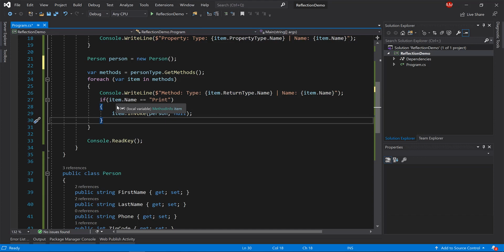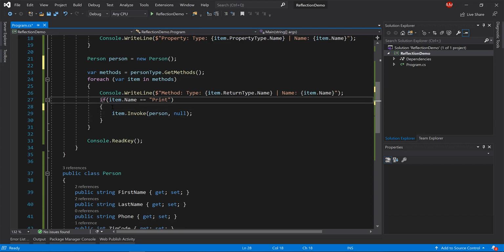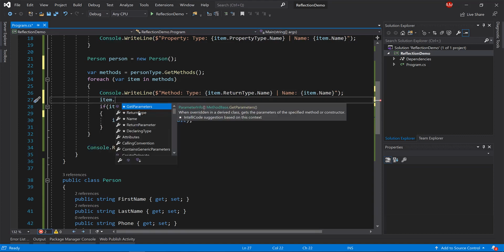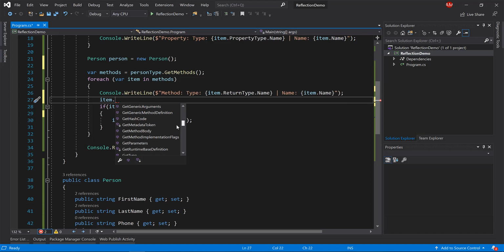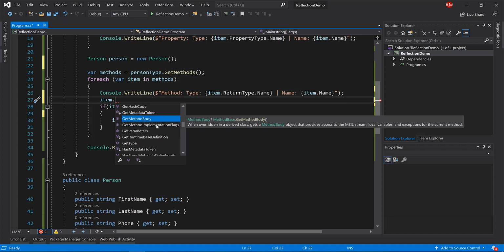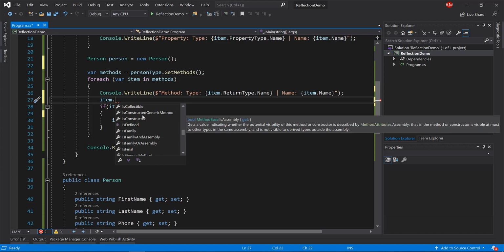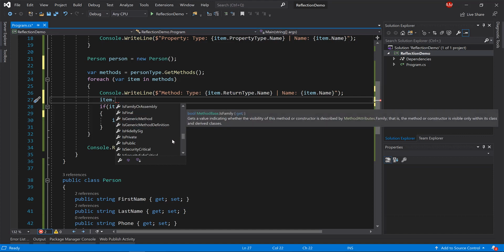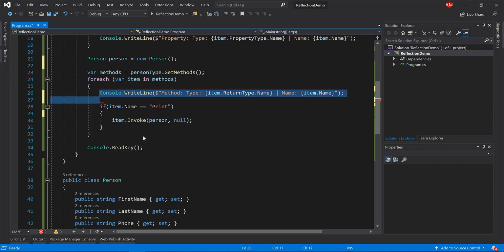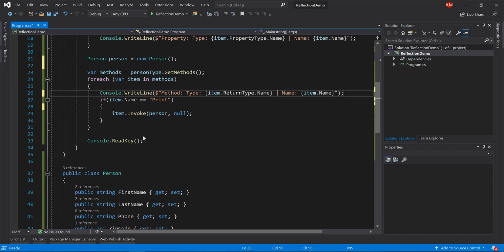In addition to this, the MethodInfo has many other properties and methods. Like we can get the parameters, as you can see here. We can get the method body. We can invoke it, as you can see. Here we have some nice properties. We can check if this is an abstract method. Is it an assembly? Of course, no. If this method is a constructor, and too many other things. Like you can check if it's static, public, virtual, whatever. Very nice, right?